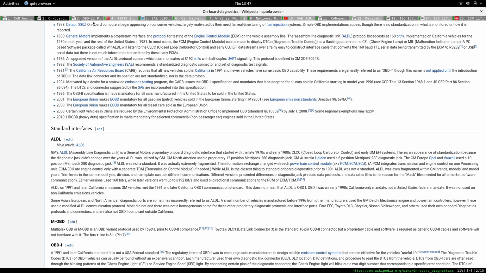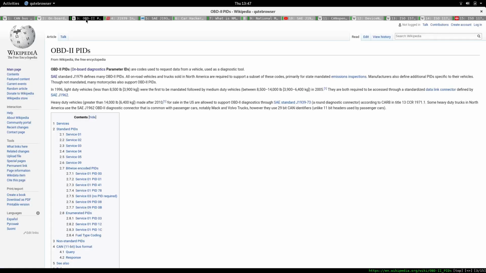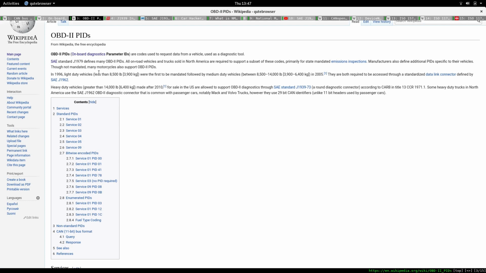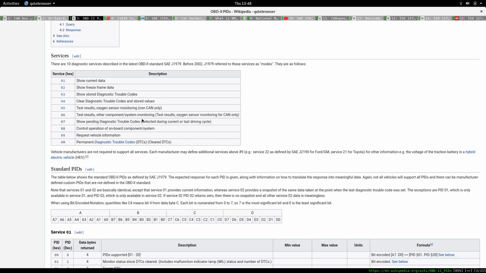But for example, one of the protocols that's used, this OBD2 PIDs, these are the identifiers that are transmitted on the CAN network to carry information from one device to another.